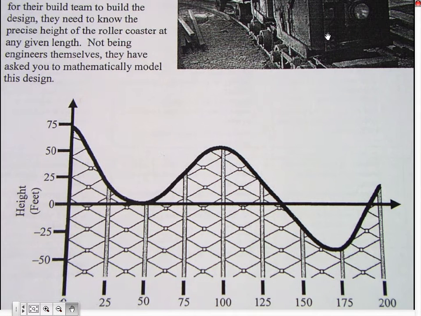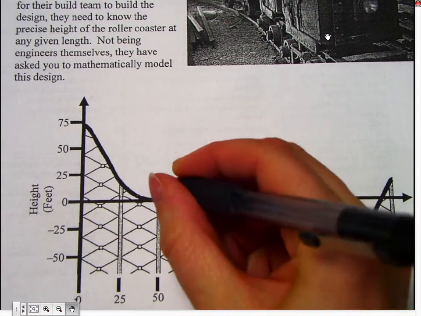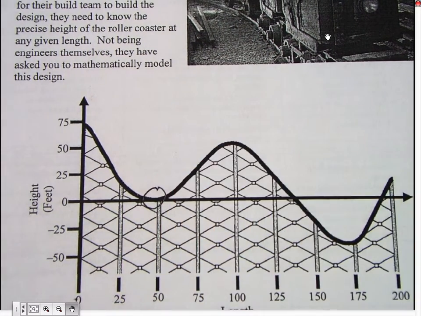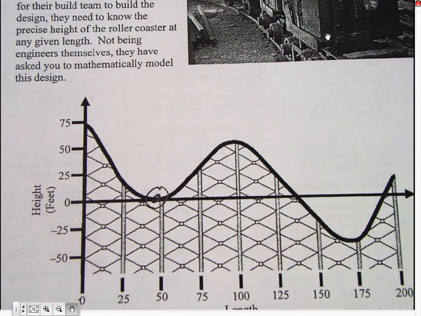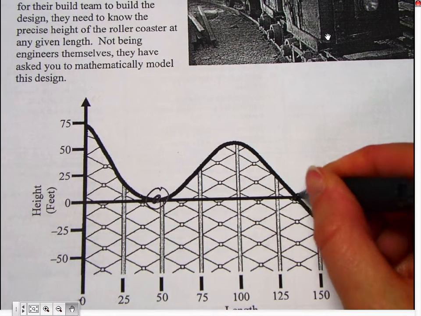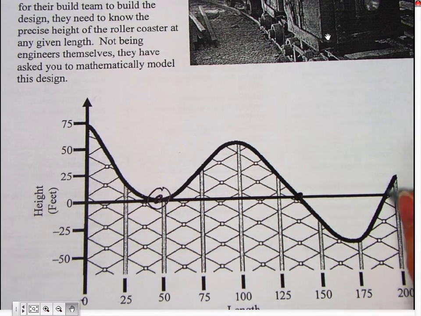Okay? So we've got this roller coaster, and we want to find the equation for it. It's the main point. And then you're going to do a write-up of this whole thing. So when I have a graph like this, tell me again, guys, what is the easiest way to find it? Roots. Okay. So we know there is a root where? Somewhere here. We agree? There's a root somewhere in here. There's a root somewhere here. And there's a root somewhere here.